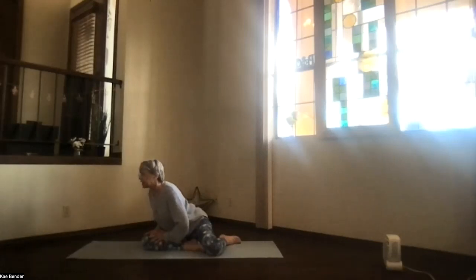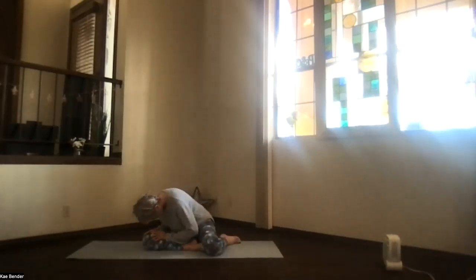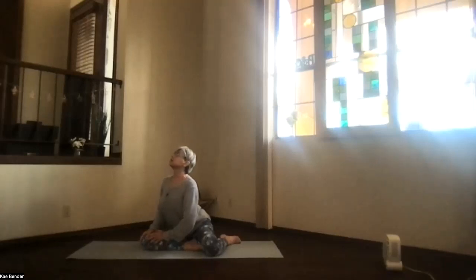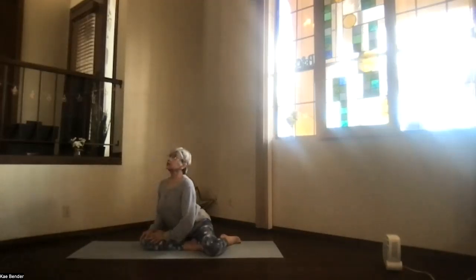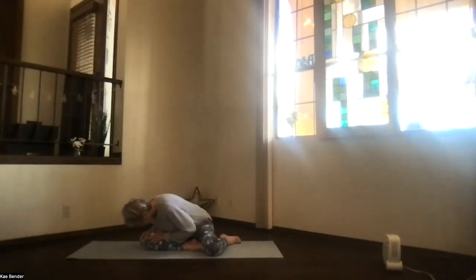Remember, keep stretching the back of your neck as you inhale all the way up, looking to the sun and the sky. So you're the dolphin. Just be your playful dolphin self. Rounding, exhaling, diving under the water. Inhaling, coming up, and opening your heart to the sun and the sky. Feel that whole spine working. Breathing into it. Just allowing your whole body to work through its range of motion with your breath.